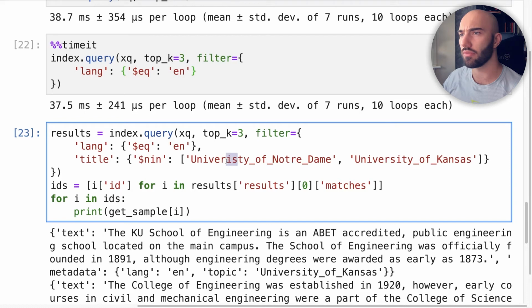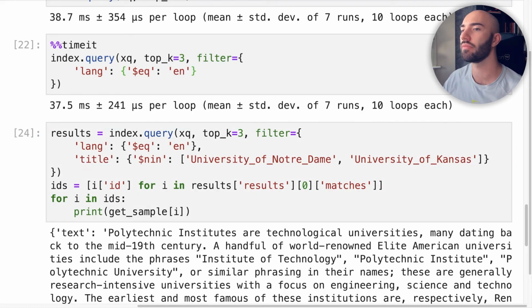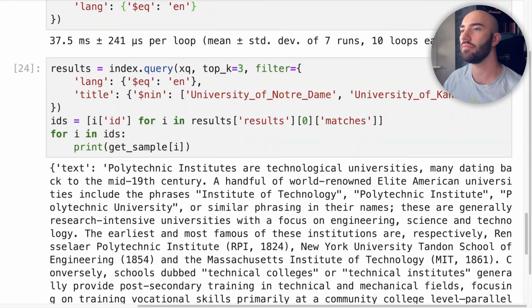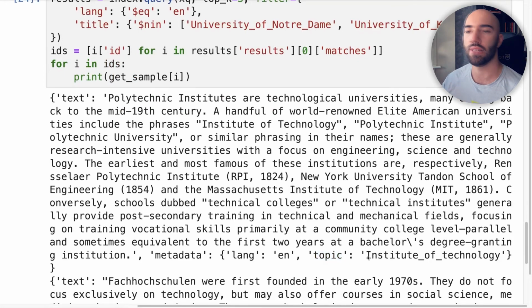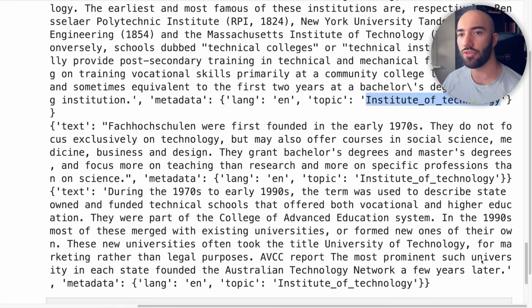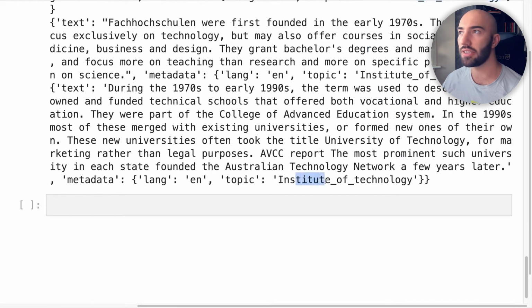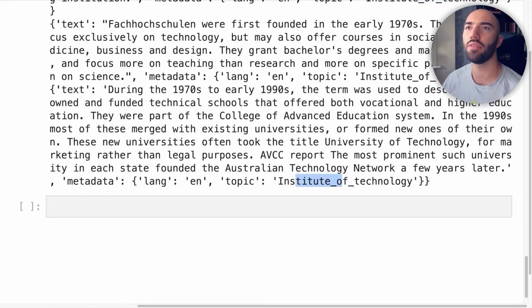And this is also wrong, so let's correct that. Okay, so now we're getting something different. So yes, this should be title in reality. So Institute of Technology, and where is our other one? Institute of Technology here. Now we're not returning University of Kansas and we're not returning University of Notre Dame, which is what we wanted.